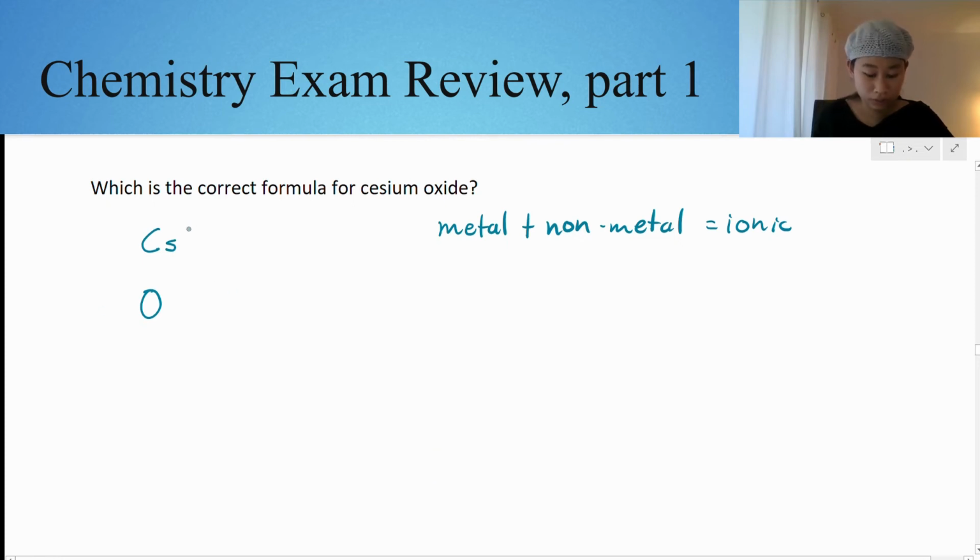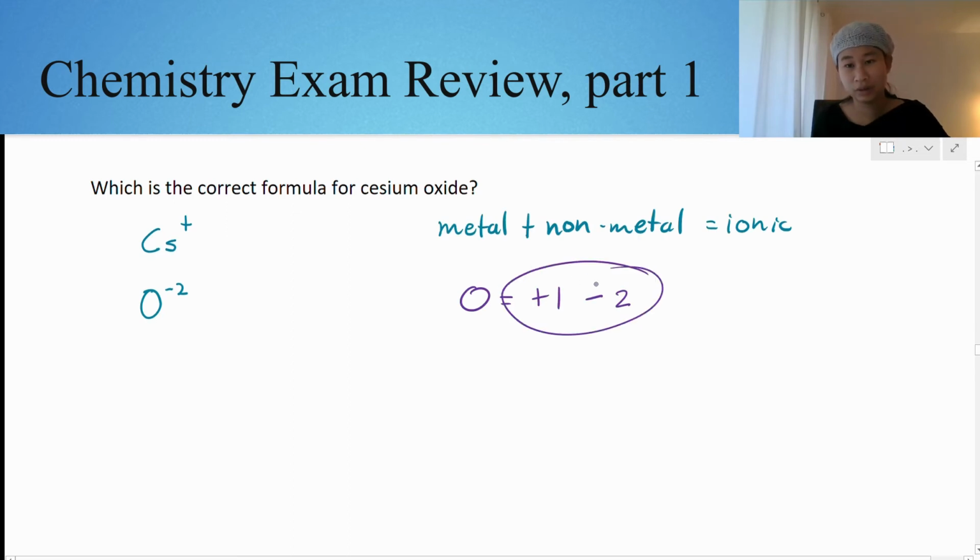Alright, so here we know that the ionic charge of cesium is +1, and we know that oxygen has a -2 charge. And you can tell this from the periodic table. Now, cesium oxide is a neutral compound, okay, so its total charge is 0. And so far we have a +1 and a -2 involved. And clearly this does not equal 0, so we need to add another +1, okay, so that we can have a neutral charge, which means that we have 2 cesiums. Okay, so it's going to be Cs2O for the formula of cesium oxide.